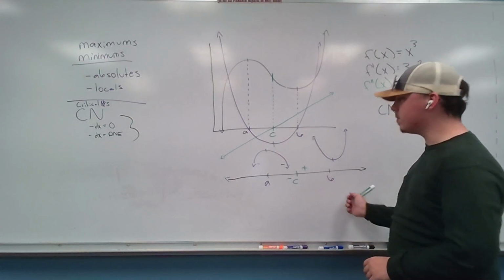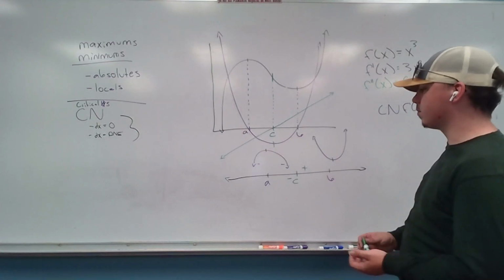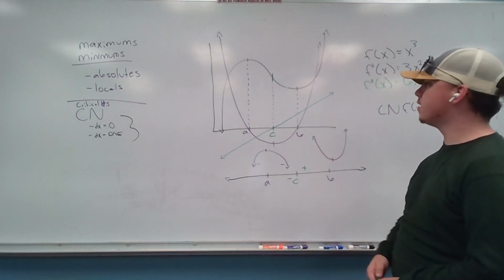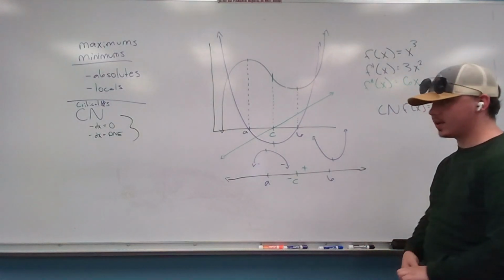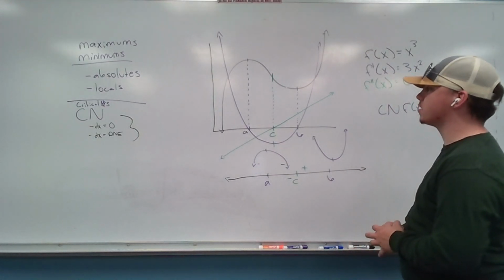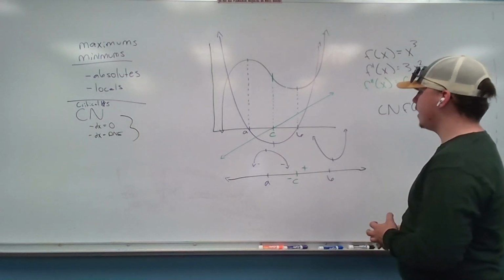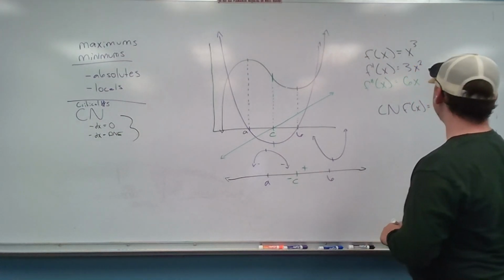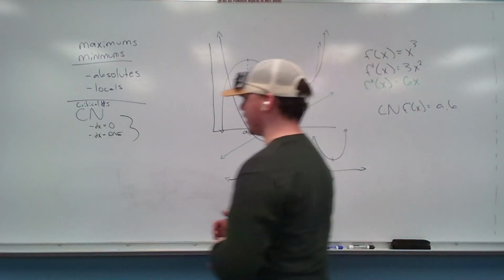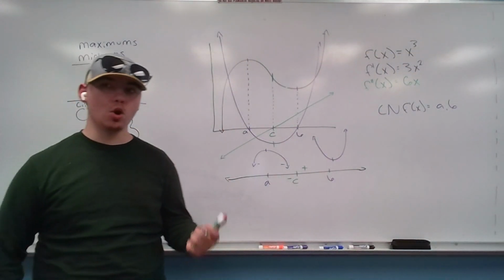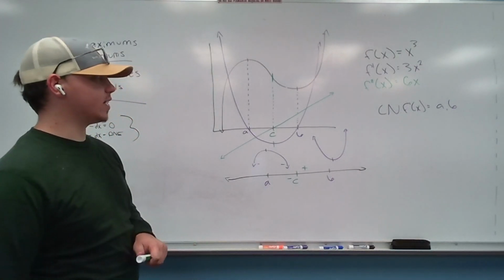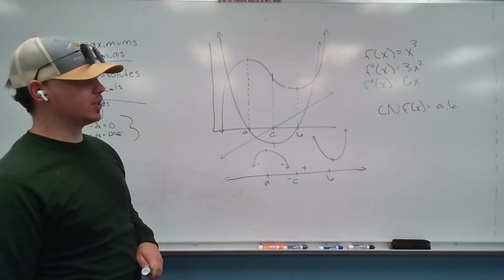You can do this with as many numbers as you want. With many critical numbers, all you have to do is find the zeros of each one, because the second derivative can be a quadratic, it can be a cubic, it can be whatever you want, according to whatever problem you're solving. And that's the idea of it. That's how you use the second derivative to figure out if a critical number shows where a maximum or a minimum is.